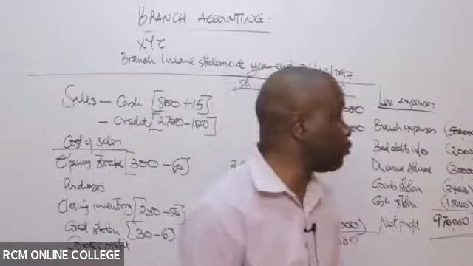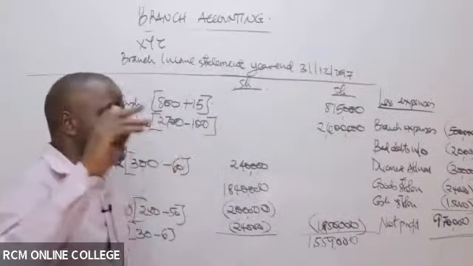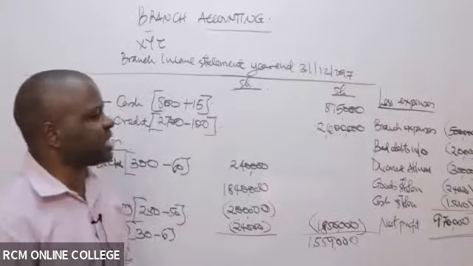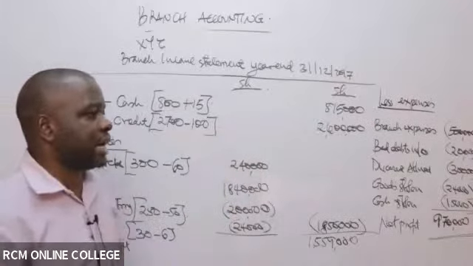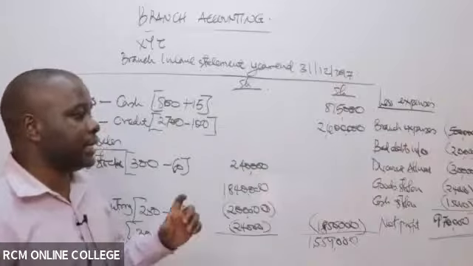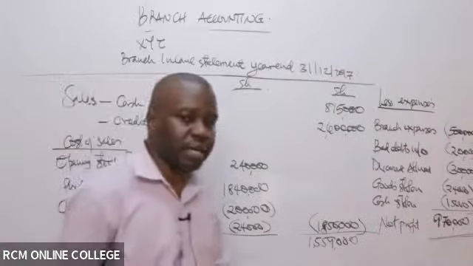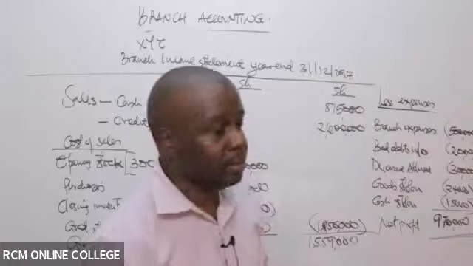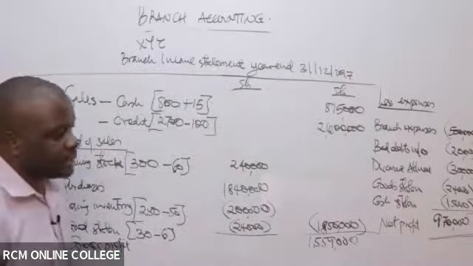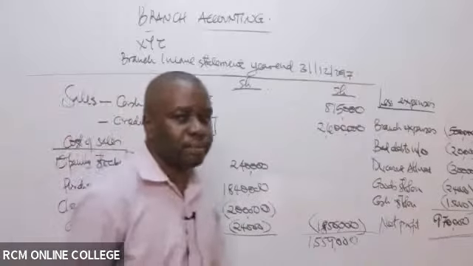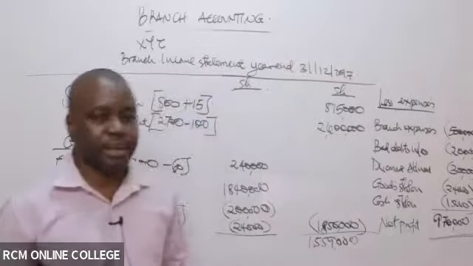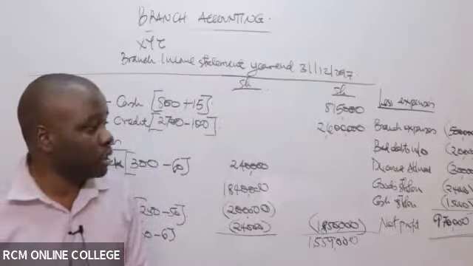You can have foreign branches, where we have a branch in Uganda, so you have to do the translation of the branch performance and then come up with the income statements. But we won't focus on that so much because the examiner doesn't call upon it. Before they revised the syllabus in 2021, it was there. But we just focus on what the KASNEB is calling upon us to prepare you for this exam.